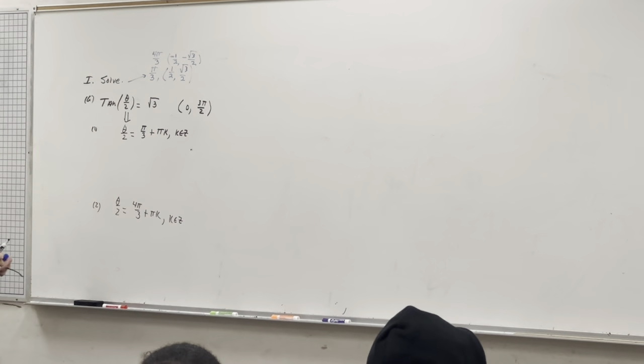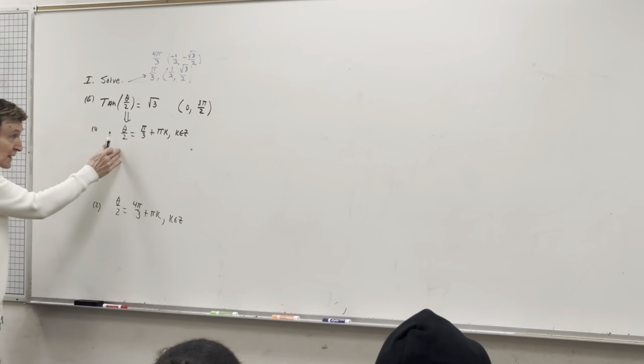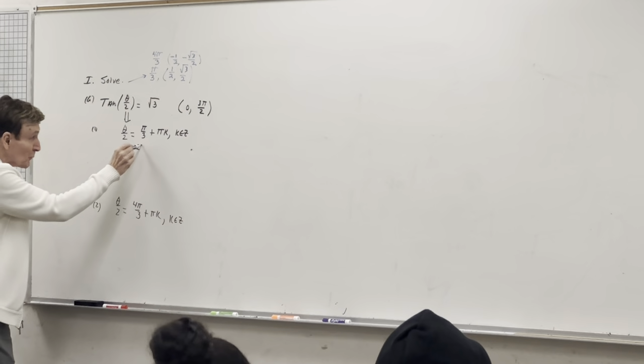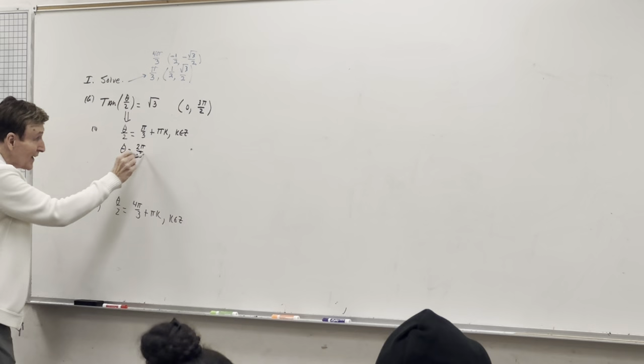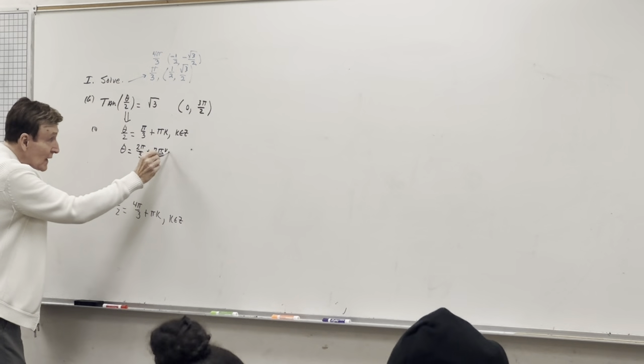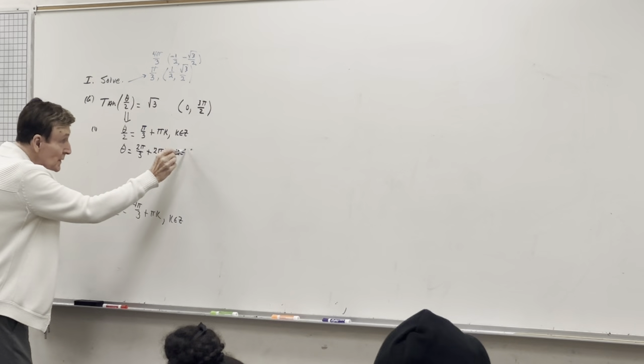Now I've got to solve each one of those. There are 2 cases here. In fact, I think June was telling me yesterday I left out one of those in my discussion. Guys, we've got both of them here. To solve for theta, let's multiply everything by 2, and watch carefully. If I multiply everything by 2, we end up with this. Look at the end here, that changes to 2 pi k, where k is an element of the integers.